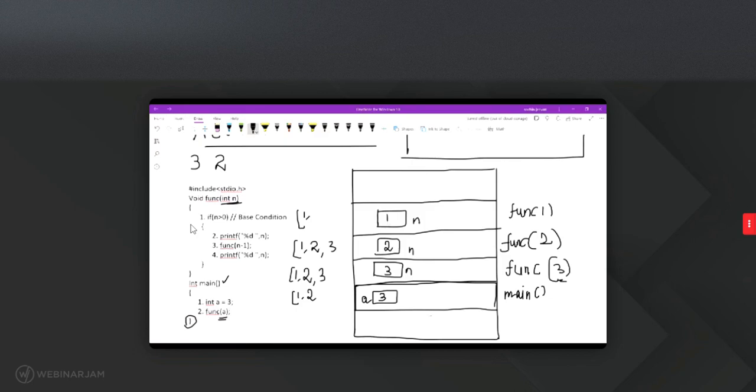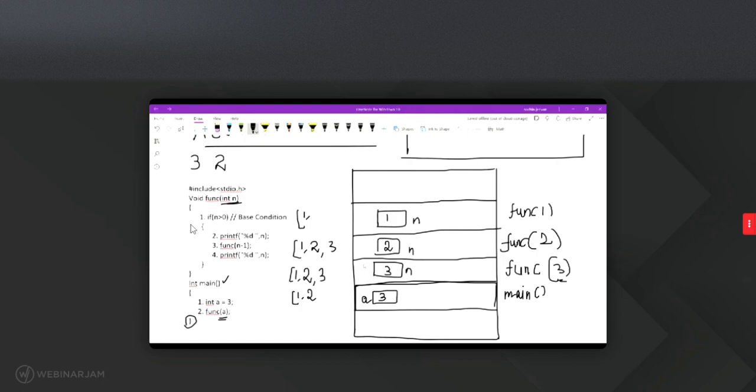Hope one thing you can observe here. Different memory blocks with the same variable name is not possible within one function, that generally we say, but they are possible in different activation areas. Every different activation area is of a different function, right? So that's why people say if a variable is n in one function, the other function can also take the same variable name, but for a different memory block. We need to understand that from this activation record.